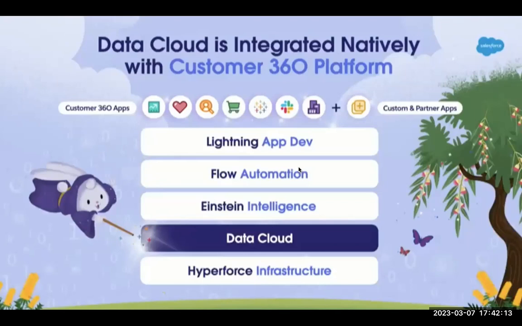You can build your Lightning Web Components targeting the Data Cloud object model, and we could expose different services to connect them with Data Cloud as well. So it's super fast and much easier for building faster apps, and you could build a lot of custom 360 apps, and you could leverage custom and partner apps with Data Cloud as well.